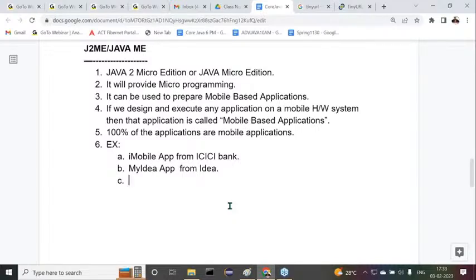This is another case. If you want to pay your monthly mobile bill, if we install that app, then through that we can do it. My Idea, My Vodafone, My Airtel, like this. These many things exist. Sir, all of you get my point or not? Similarly, not only that, like this, now BookMyShow.